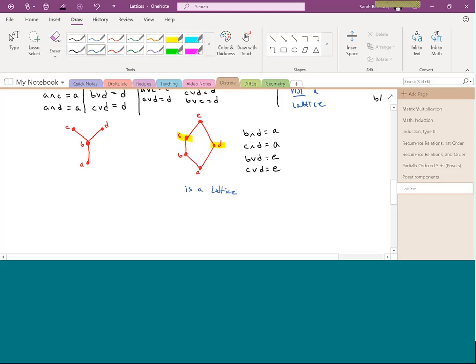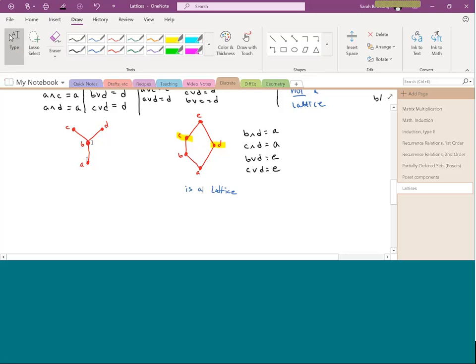All right, so the last one we're going to look at without context. Suppose you have a Hasse diagram that looks kind of like a Y. In this particular case, if we want to know whether it is a lattice, we need to figure out if we have all of our meets and joins. And notice, if you looked at A and you picked all of your pairs that went with A, AB, that's a baby chain, so we've got both the meet and the join. AC, that's a baby chain, so we've got both the meet and the join. AD, that's a baby chain, so we've got both the meet and the join.